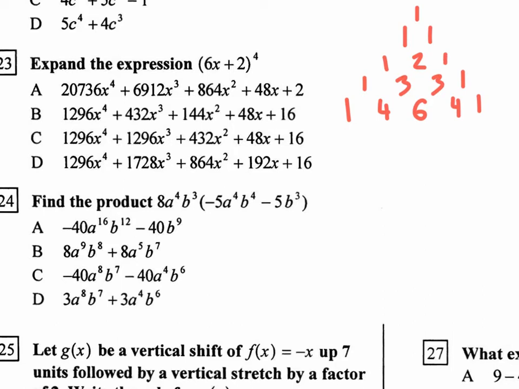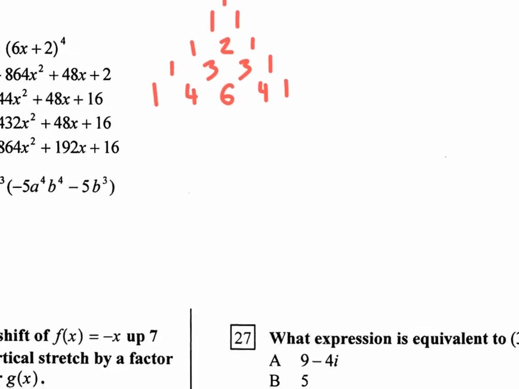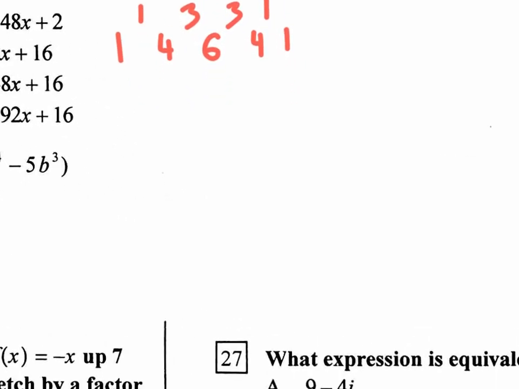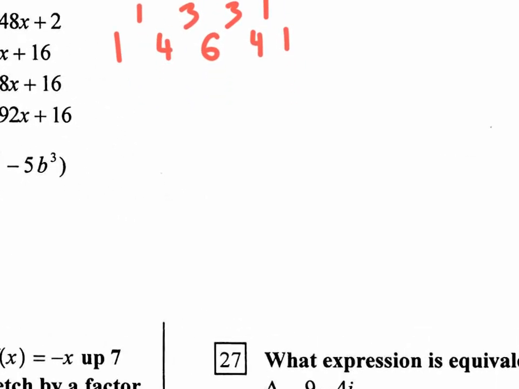Now keep in mind, the power of 0 is 1. Power of 1 is these two. Power of 2 is these guys. Power of 3 is these guys. Power of 4 is these guys right here. So I'm going to stop right there because this is the power of 4. And we're going to be using those values followed by 2 sets of parentheses on each one to be able to get our answer. So what I'm going to do is use the 14641 followed by 2 parentheses, and then I'm going to fill it in accordingly.